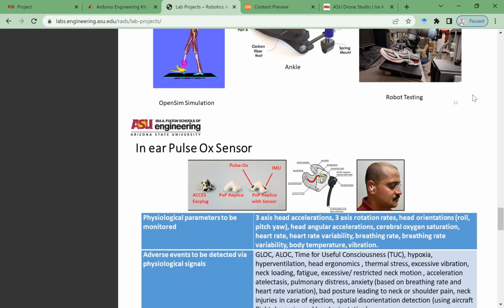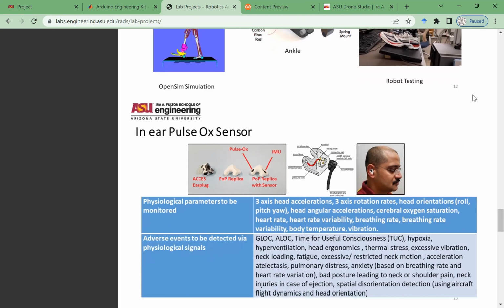So we built this sensor that the pilot can wear in the ear. It measures the blood oxygen concentration. As soon as it drops by 10%, you know that G-LOC is going to happen. At that time, the flight control system can restrict the Gs that the pilot is pulling, or supplemental oxygen can flow, or they use anti-G suits. Those are like balloon actuators. They inflate and pump the blood.